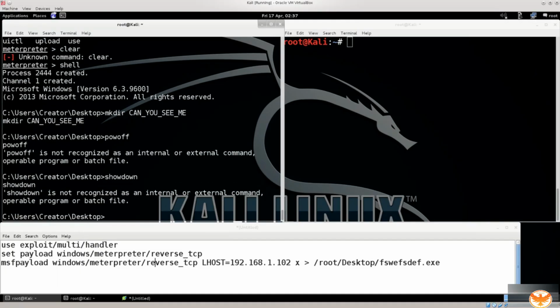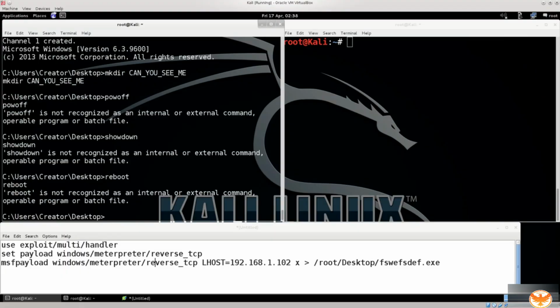Okay, so you see what the problem is here that I have encountered. Immediately, you're using one operating system, and you've just been prompted with a command line of another operating system. That can be problematic. Why? Because those two command lines are completely different. Let's try reboot. No, it won't actually run.